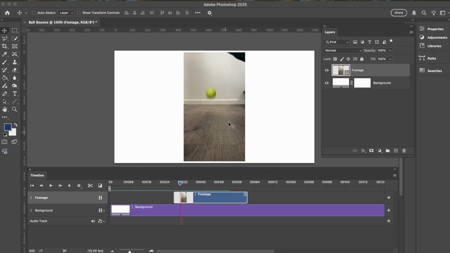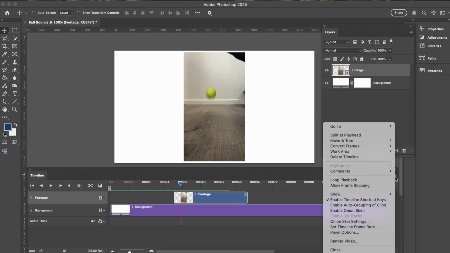But sometimes it's good to see the frame that happened before this particular frame and the frame that happens after. And so we want to activate what's called onion skin. Kind of a funny name, but it's the ability to see the frame before your current frame and then after your current frame. So I'm going to come back to the hamburger menu, click on this, and then I'll look for this onion skin settings.